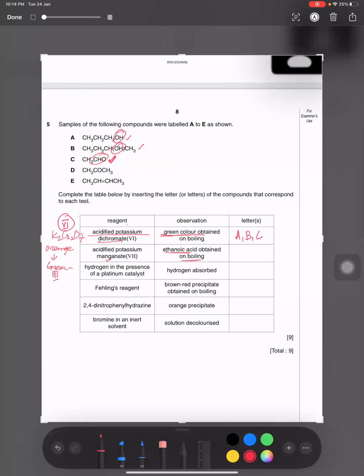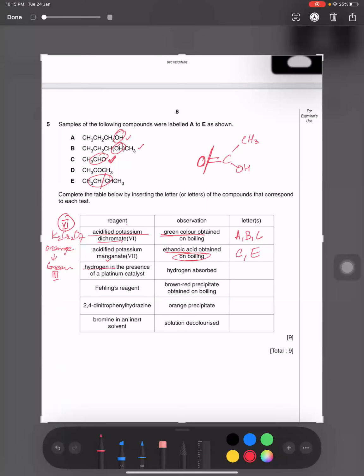So when you use any oxidizing agent and you oxidize it further, it is going to convert into ethanoic acid because it has 2 carbons, and also you have a carbon-carbon double bond over here. So when you are boiling it with potassium manganate, that means you are providing hot conditions to this, definitely it will break. And when this breaks, you can see that here you have CH3 present and here you have an H present. When this breaks, an O can attach here and an O can attach here too, so it is also going to form ethanoic acid. So C and E, they both are going to produce ethanoic acid when we use KMnO4 on heating.